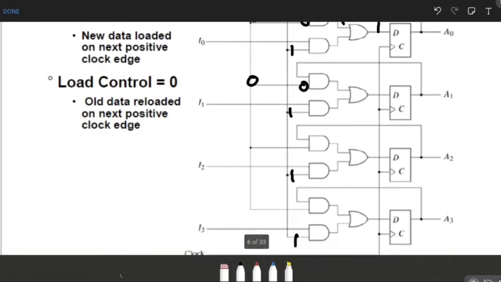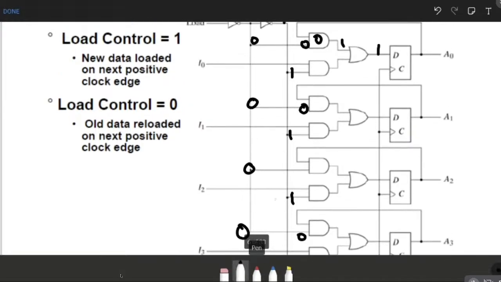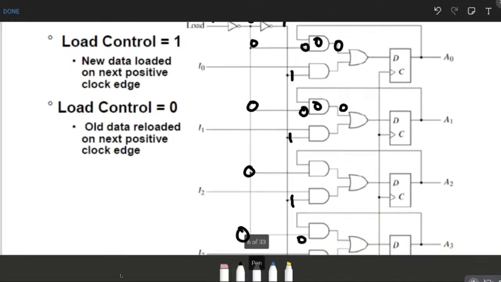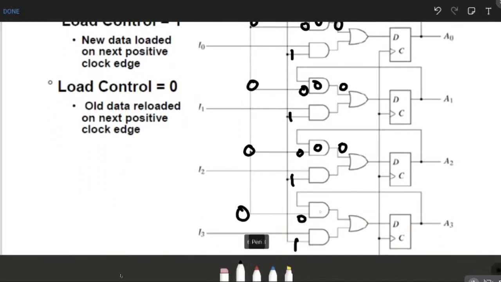What exactly is happening here? 0, 0, 0. So 0, 0 and 0 is 0 only. 0 you'll get here. Wait, did I make a mistake here? There's no 1. 0, 0, 0, 0, 0, 0. 0 and anything is 0, so you get 0 here.